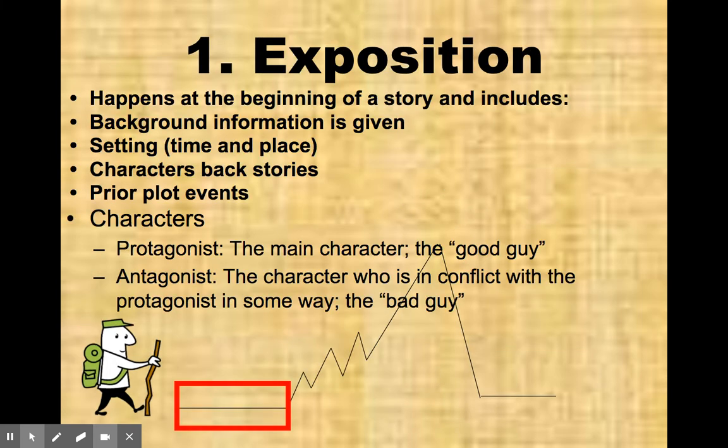So let's go ahead and go over exposition, and then I have a little video to show you too that'll explain it really well. Exposition is all the events that happen at the beginning of a story, and it helps you really understand the characters in the story much, much better. Lots of background information is given. You also get to see the setting. It is the setting in terms of time and place.